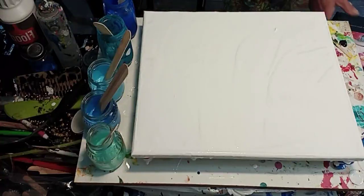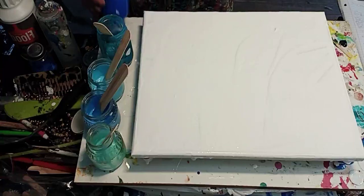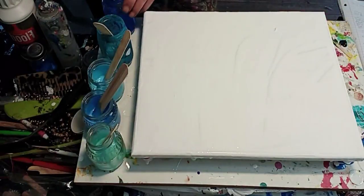I think we want to watch the video. I wrote some stuff down. From dark to light, I think. Dark at the bottom. I'm going to pour these in these little Dixie cups so I can go like this and pour it, so I've got more control over the paint.